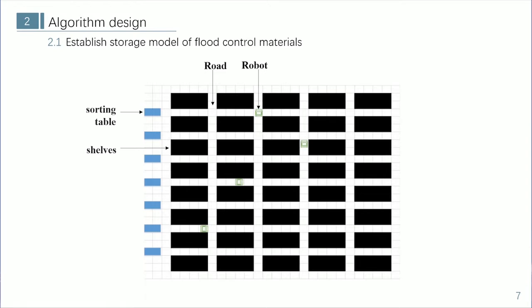The warehouse is divided into 650 grids, each 1 meter long and 1 meter wide, to form a standardized grid map. In the grid map, each shelf measuring 2 meters long and 4 meters wide occupies 8 grids. To ignore the problem of different pallet sizes caused by different materials, each pallet is set as a standard model with a length of 1 meter and a width of 1 meter, and the robot can only transport 1 pallet for each task. Each shelf is separated by a path with a width of 1 meter, which serves as a transportation channel for warehouse robots and is distributed across the whole warehouse.